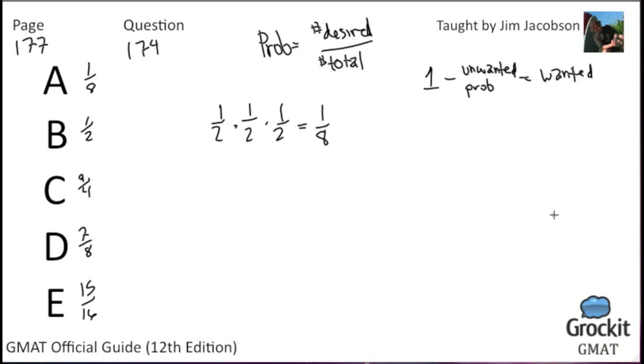For small enough questions, you can actually just write out all the probabilities. We're trying to figure out the probability that at least one of the tosses comes up tails. In this particular case, it's actually easier to figure out how many ways it could not come up at least one tails. There's really only one way you can have no tails at all, and that's if you get heads, heads, heads on all three coin flips.